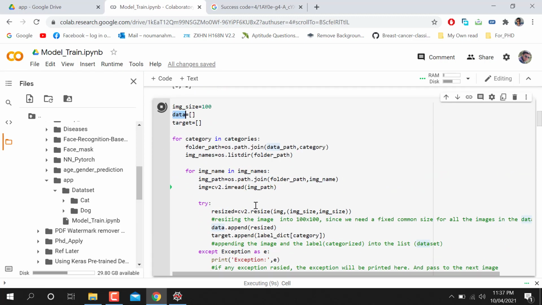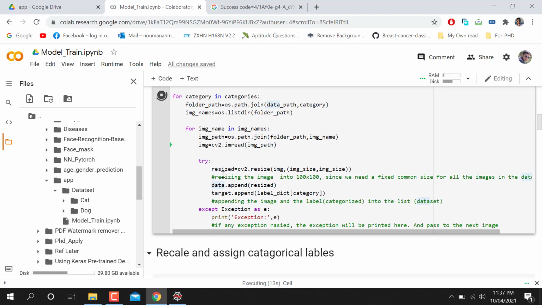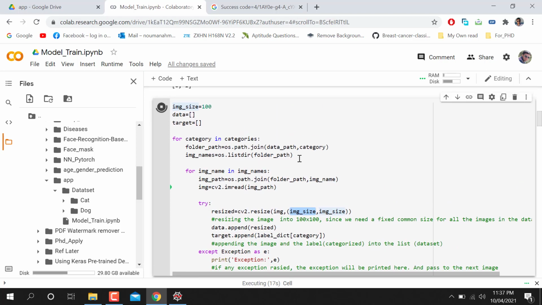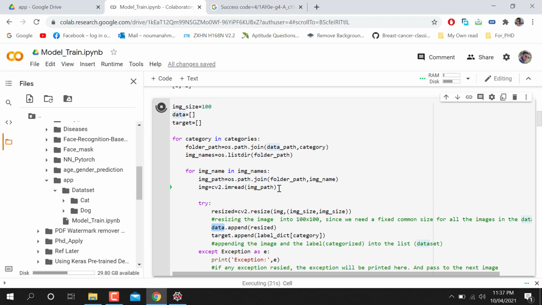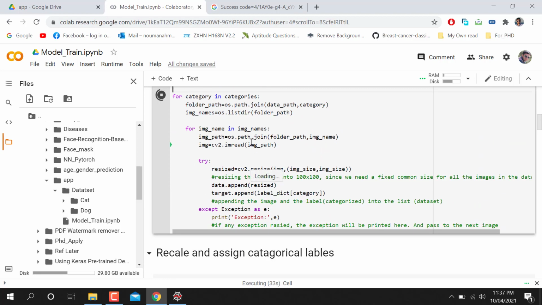I'm resizing the image to 100 by 100 and then appending the image to this list and the target to this list. Category means 0 and 1, and the labels are saved in that target. After that, I'm just waiting here.